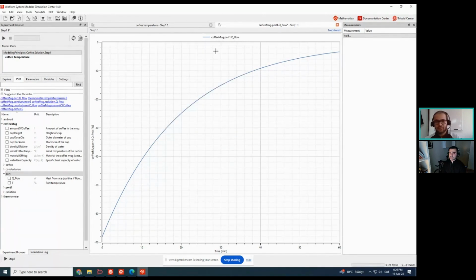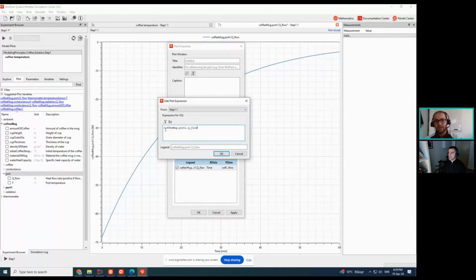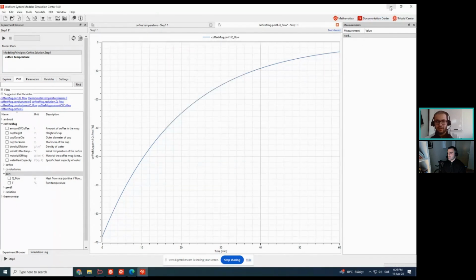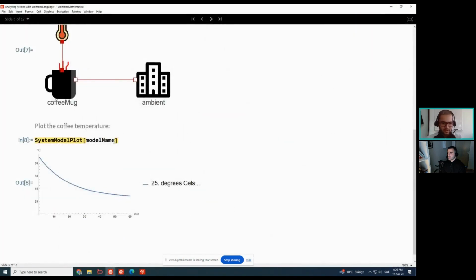The way I did it was I double clicked on the plot legend, and in the y data here I double clicked again, and it gives me the name of the variable that I want to plot. Once I have that variable, I copy it, then go back to Wolfram language and put the variable name here, right?